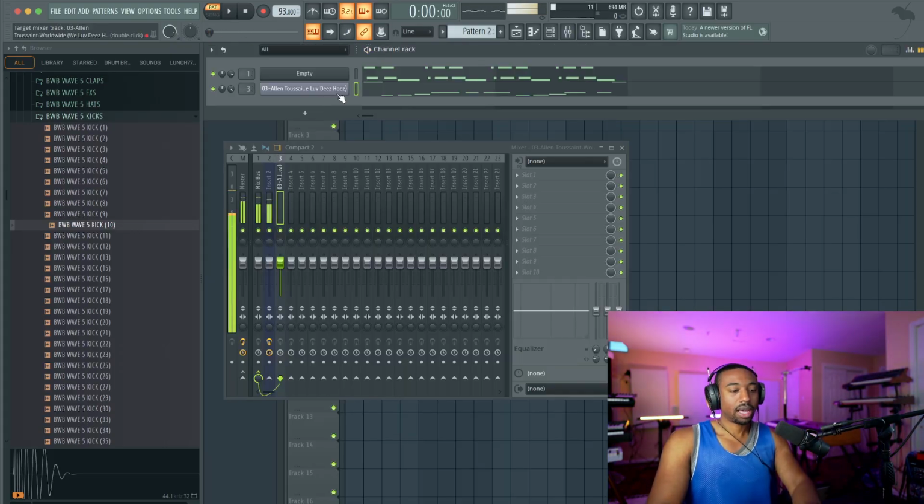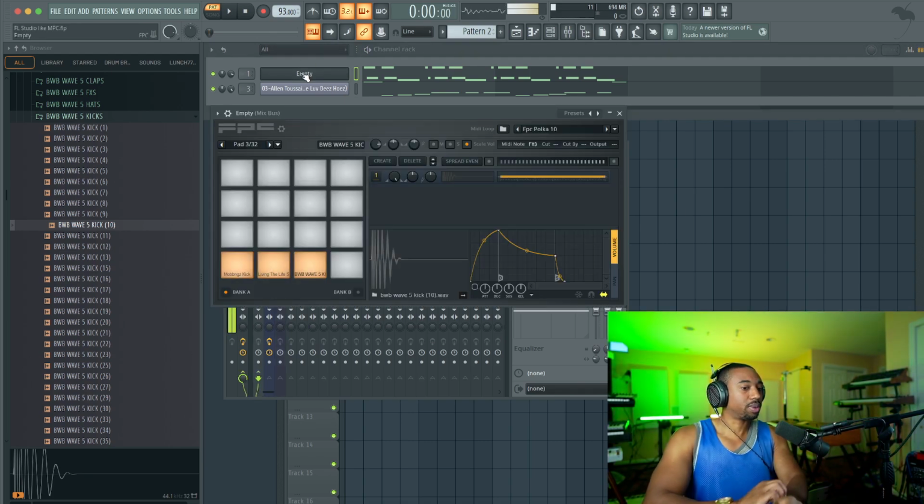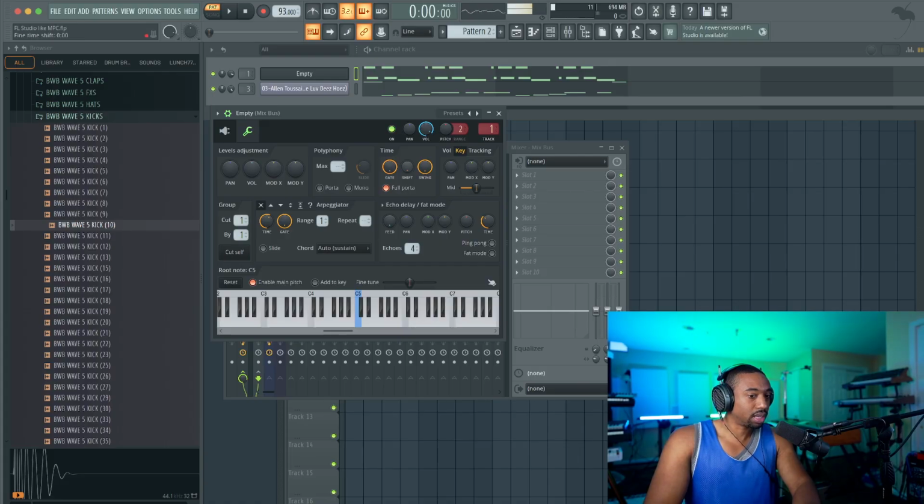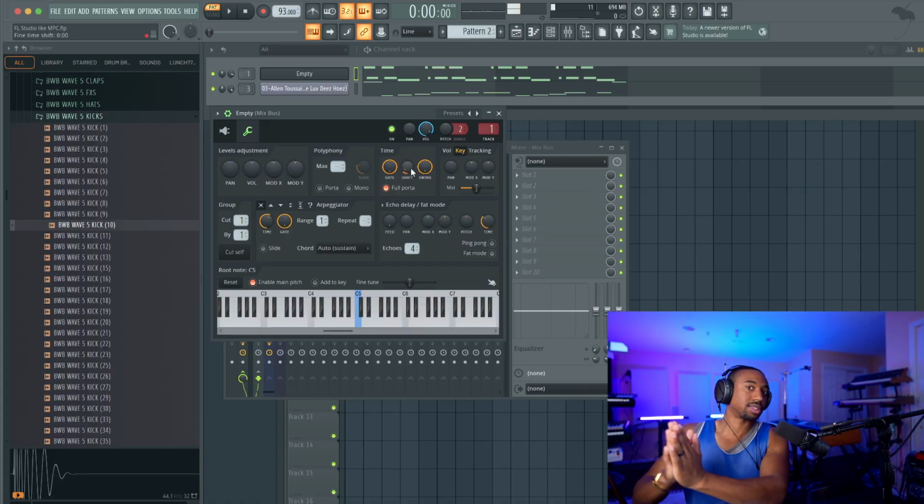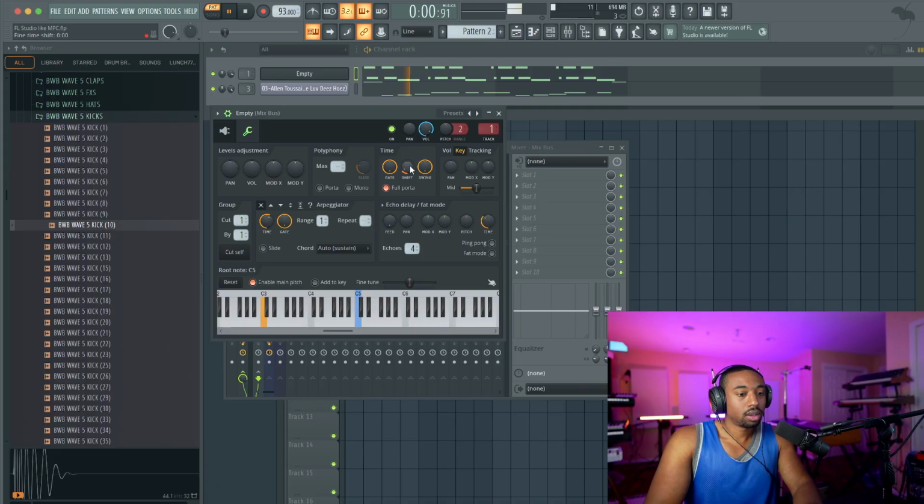Okay, so the cool part about having all this grouped is now you can select the group as an entire group, go to the wrench tool, and use time shift as a whole. So now all the kicks and all the snares are moving to the right. So you can get a tighter groove.